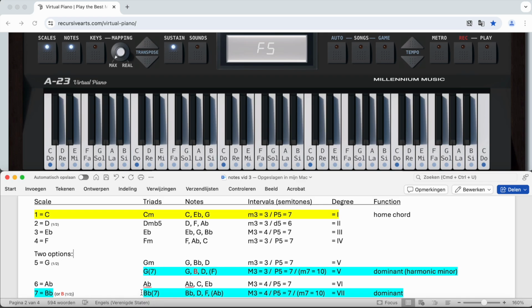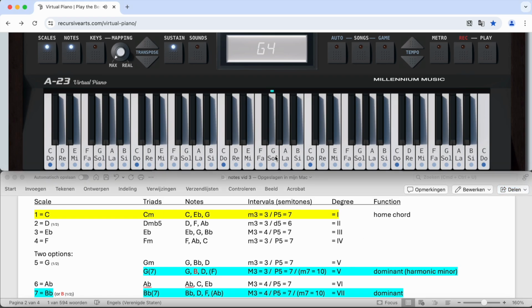And then you have two dominant chords. You have a dominant chord on the 7th degree, and if you like, you could have a dominant chord on the 5th degree too, and those dominant chords are going to lead to the home chord.